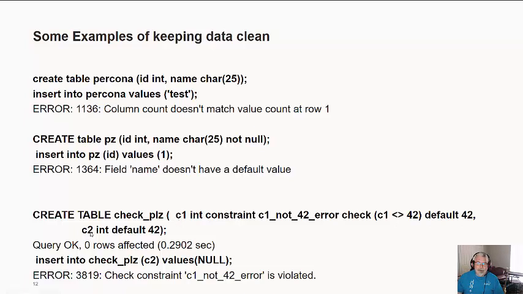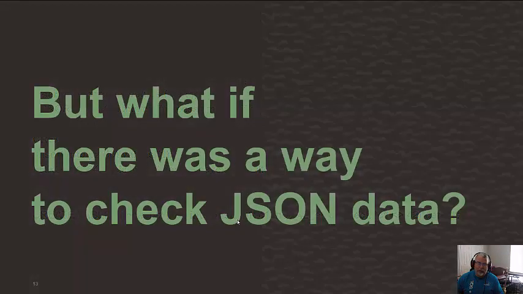We have a second column called C2. So we go to insert data in there, and we're just giving the value for C2. It comes back with a constraint check saying, hey, you're trying to enter a bad value. So once again, this is trying to keep bad data out of your database. You've designed this table to know that you don't want the value of 42 in there, and you're doing all you can to get around that.